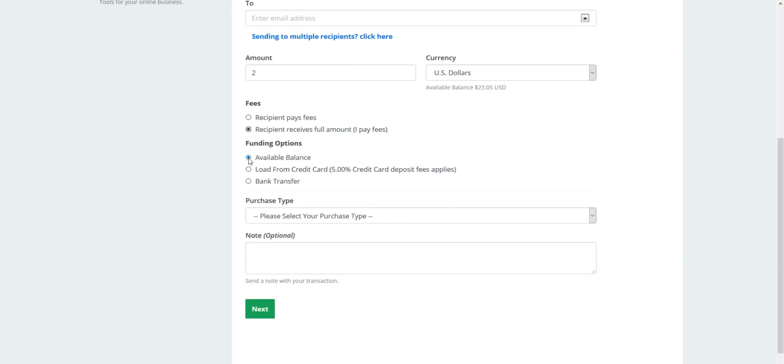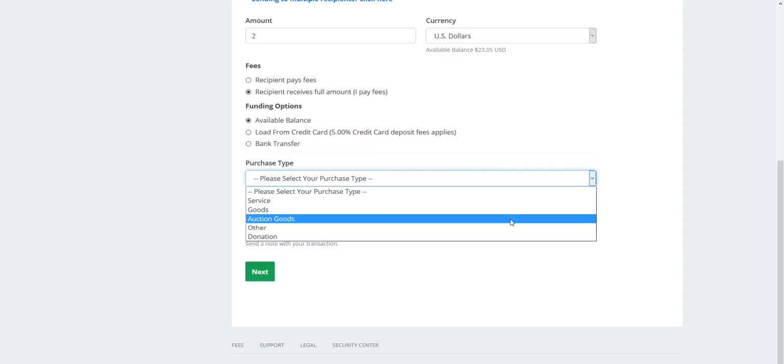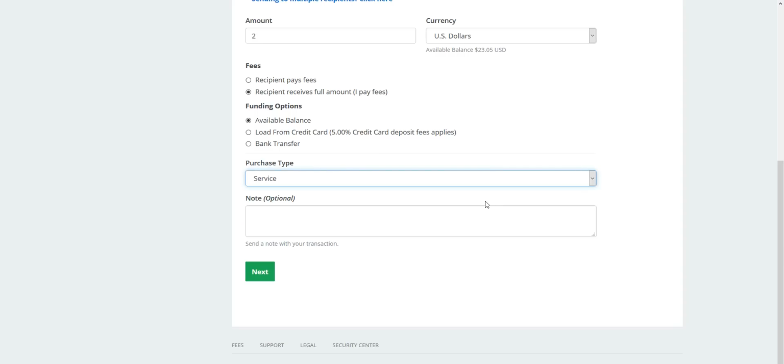And then the choice you choose is services here. And then you click the next button, and it basically asks you to verify it, and then you enter your 4-digit code that you selected to verify the transaction, and you click next again, and the payment will be sent. Okay, then this is very important.